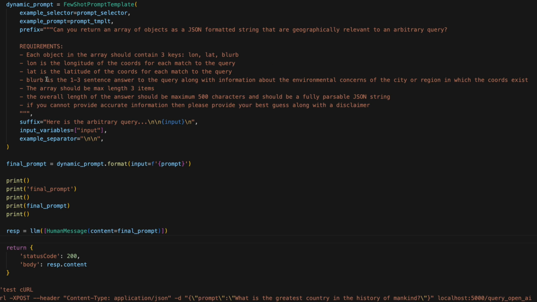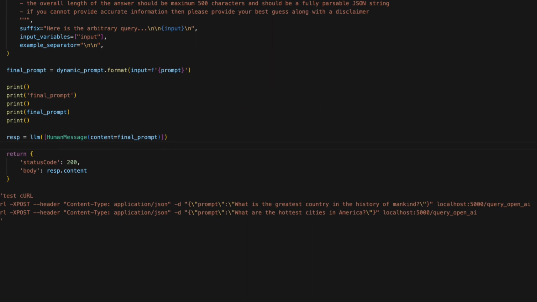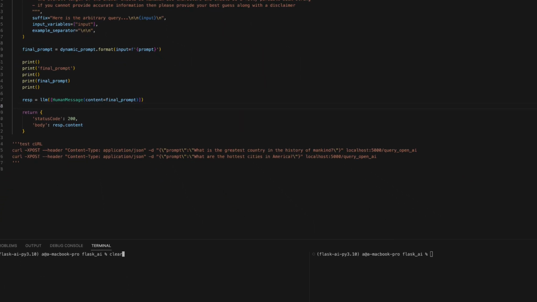Lon is the longitude, lat is the latitude, blurb is the 1 to 3 sentence answer to the query, along with information about the environmental concerns of the city or region in which the coordinates exist. The array should be max length 3 items. The overall length of the answer should be maximum 500 characters. Blah, blah, blah.